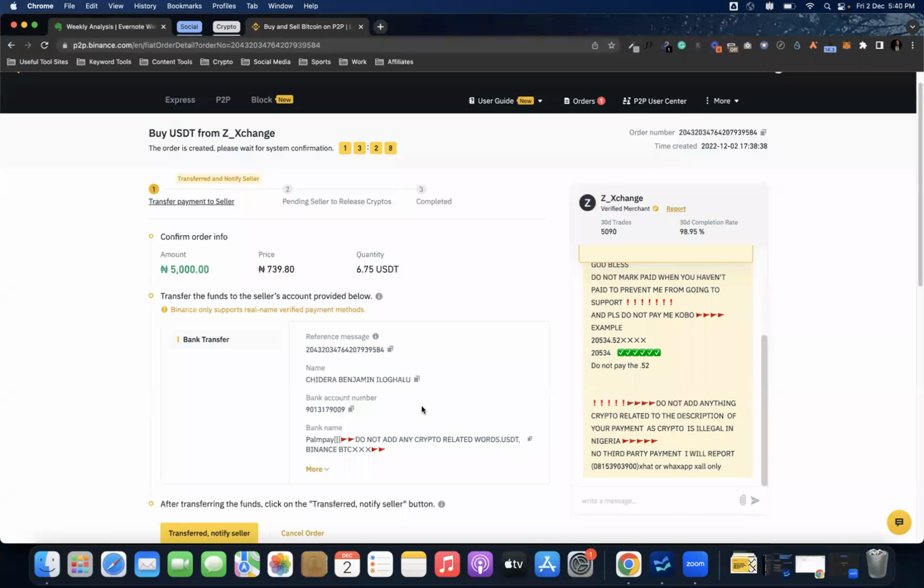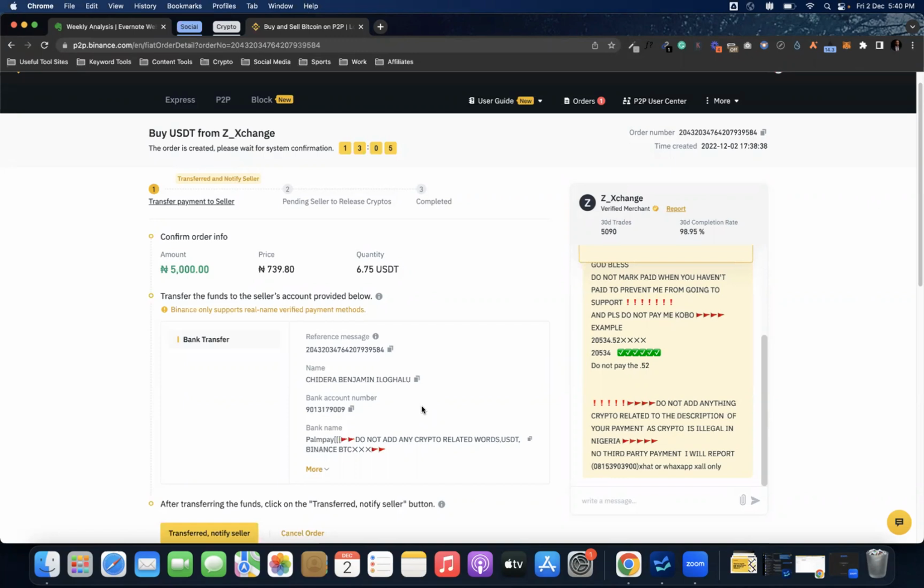Make sure you're sending the right amount so it's very easy for him to confirm. And please, guys, a point of notice, please don't input any crypto related word in your transfer description. Especially for Nigerians using the bank transfer method, don't input any crypto or Binance related word.